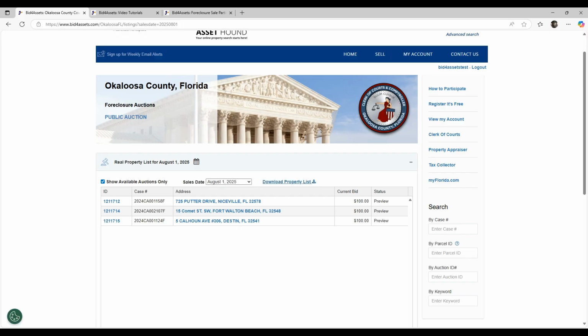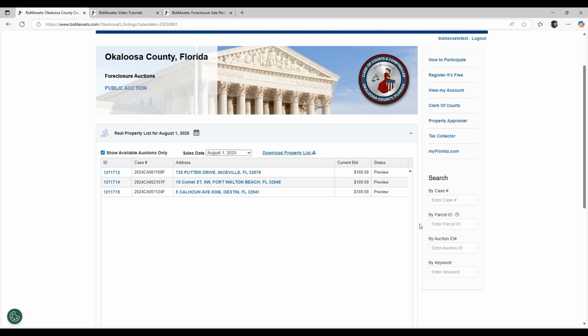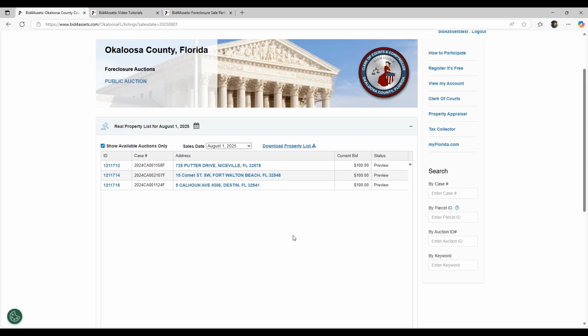There are also search tools available towards the right of the list here. In particular, you can use the keyword search tool to pare down the list if you know a specific property that you're looking for. For example, let's pretend that this is a larger list. There's a lot more properties to sort through, but I know that the property I'm looking for is on Putter Drive.